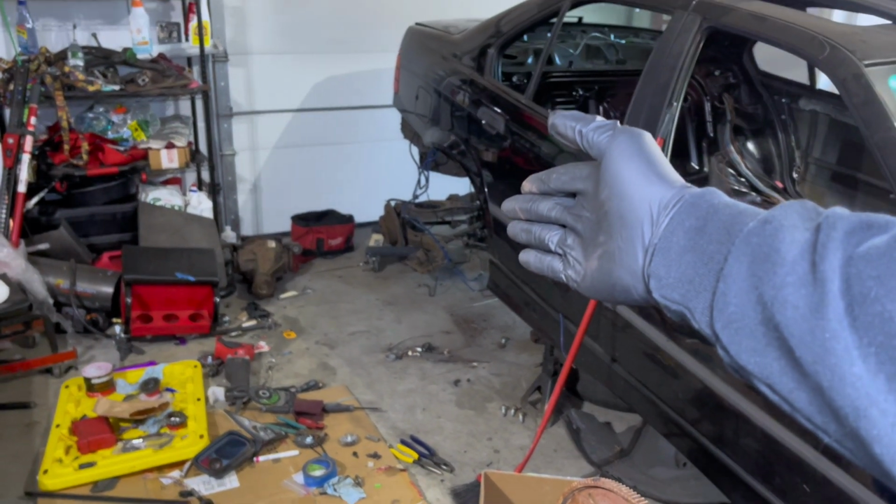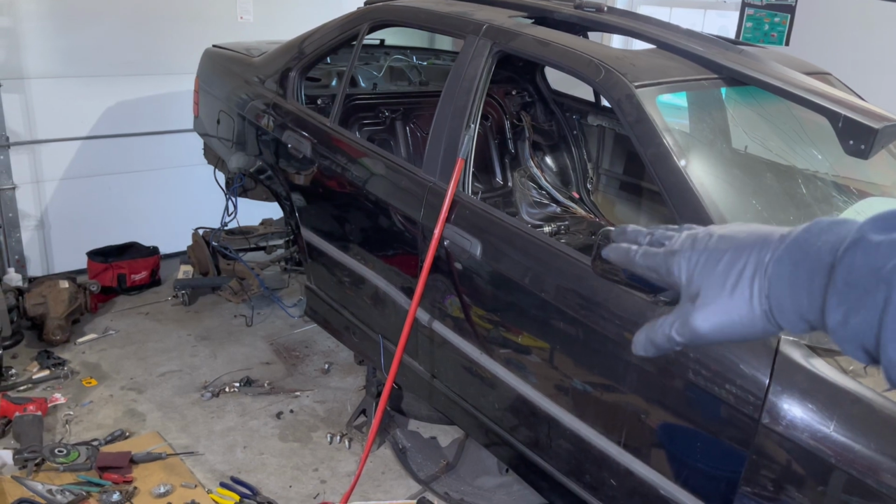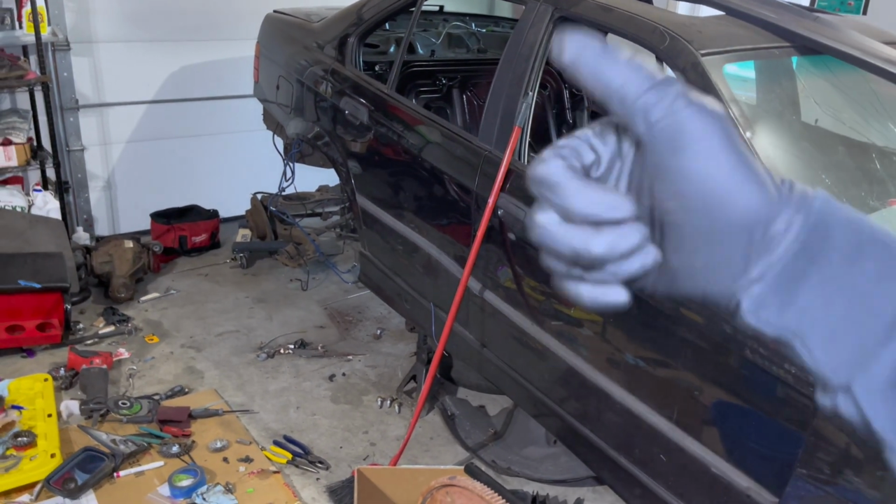But the rear subframe is where we're at, because we need this thing to at least roll so that it could get to Tyler so that he could actually weld a couple other things onto it. For the rear subframe, the easiest way to do this is to take it apart, and that way you could just do things in different sections.